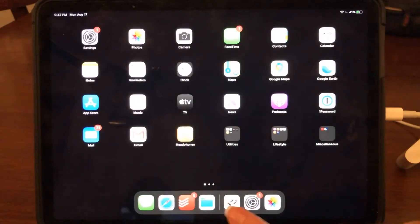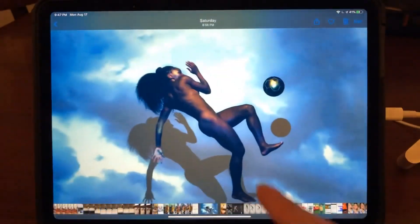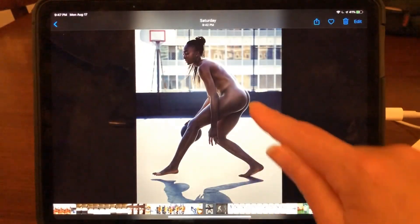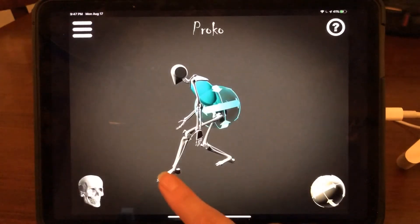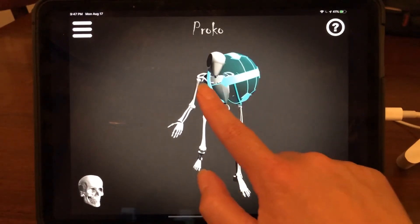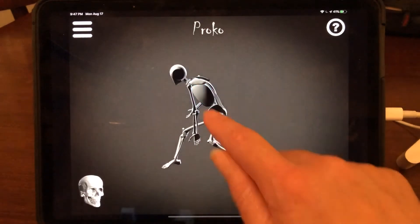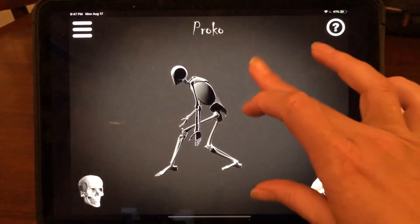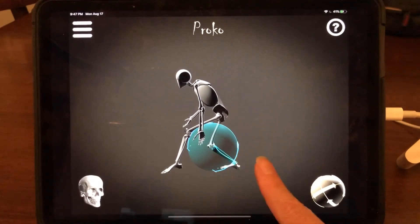Let's go back to the photo. I think she's kind of crunched up here — her upper torso is leaning over. From the back view, I want that pinch right there. This is how I'm making decisions and trying variations of what I've got going on. I'm going to keep refining this.